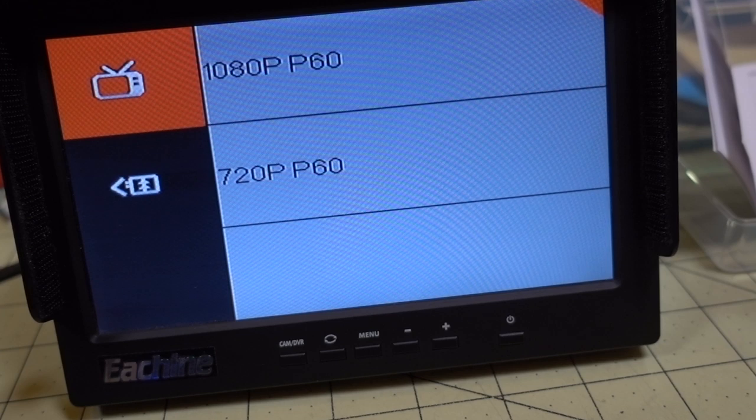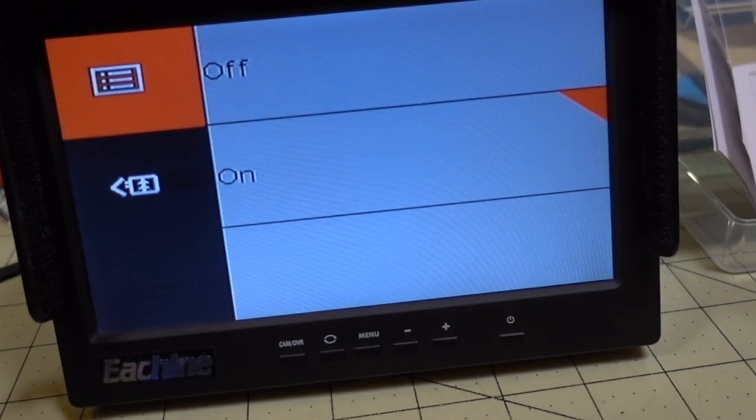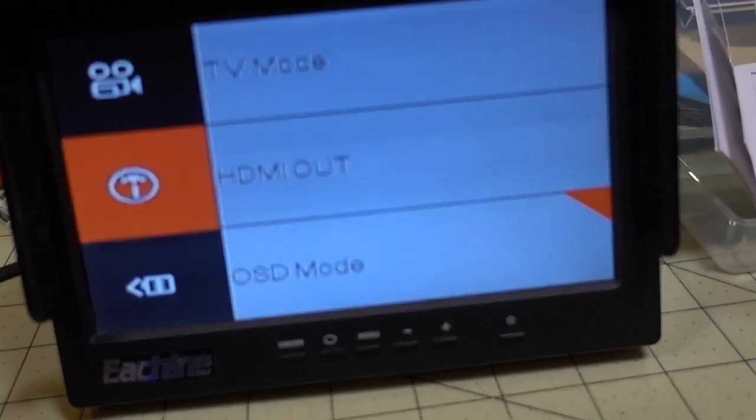So I think, yeah, this one will give the video, I guess it scales it to 1080p or 720p for the HDMI out. OSD mode, and that's currently on. That's the stuff on the bottom there. I'm gonna go ahead and turn that off. You have logo watermark. I think that'll record a Hawkeye Firefly watermark on the video.